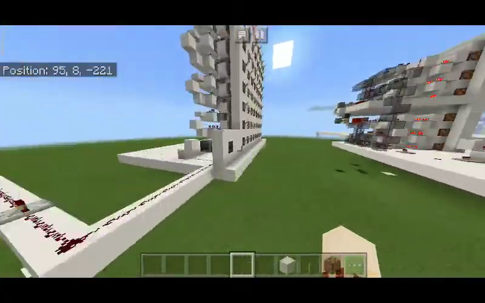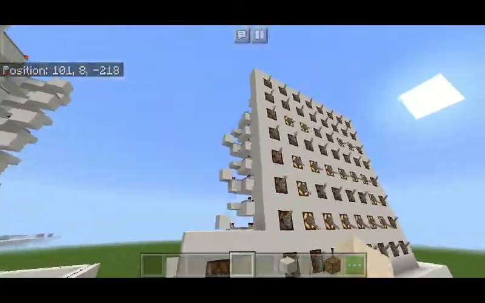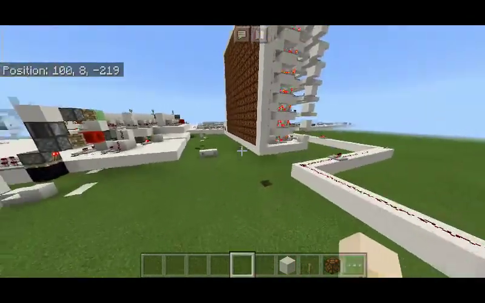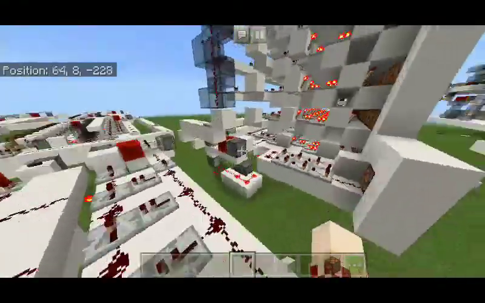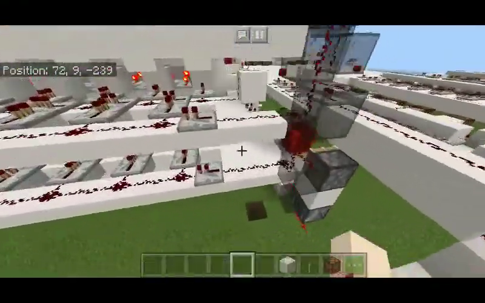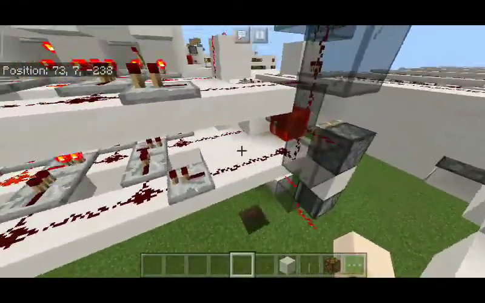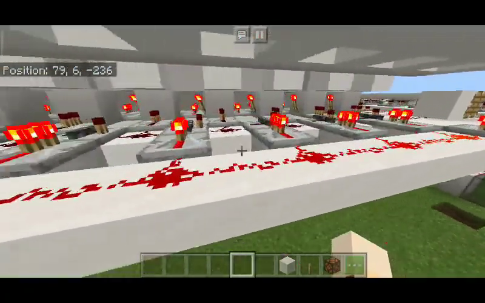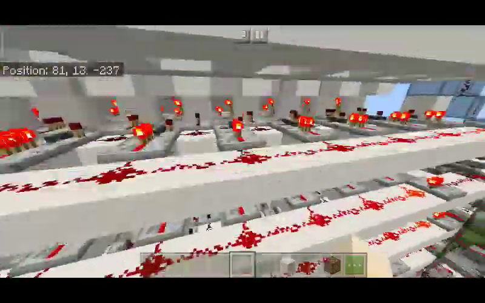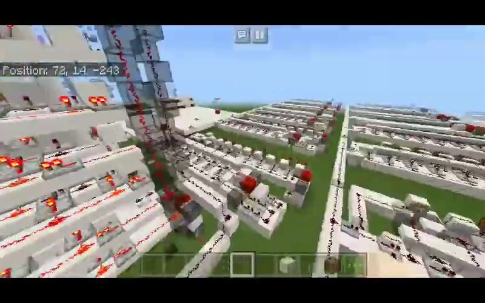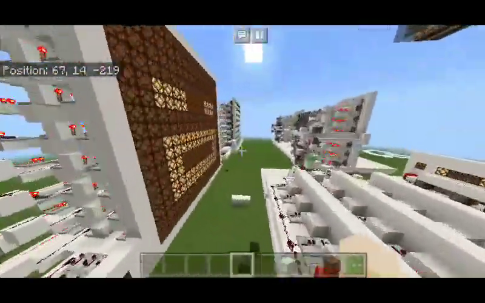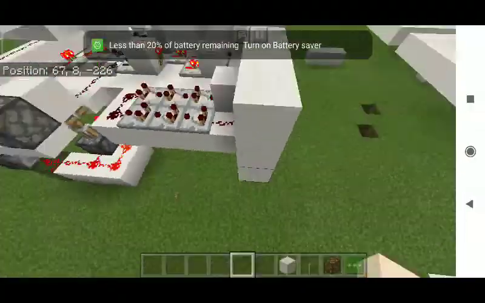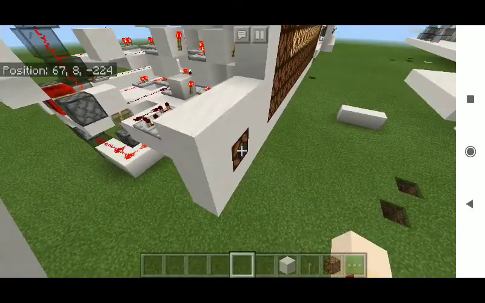So let me just show you what exactly is going on over here. Once I send the signal, you should see as soon as the first bit reaches, the redstone block gets pushed, and now all the data is locked at its position, creating whatever we want on the screen. And if I want to clear this, I have to click this clear button.